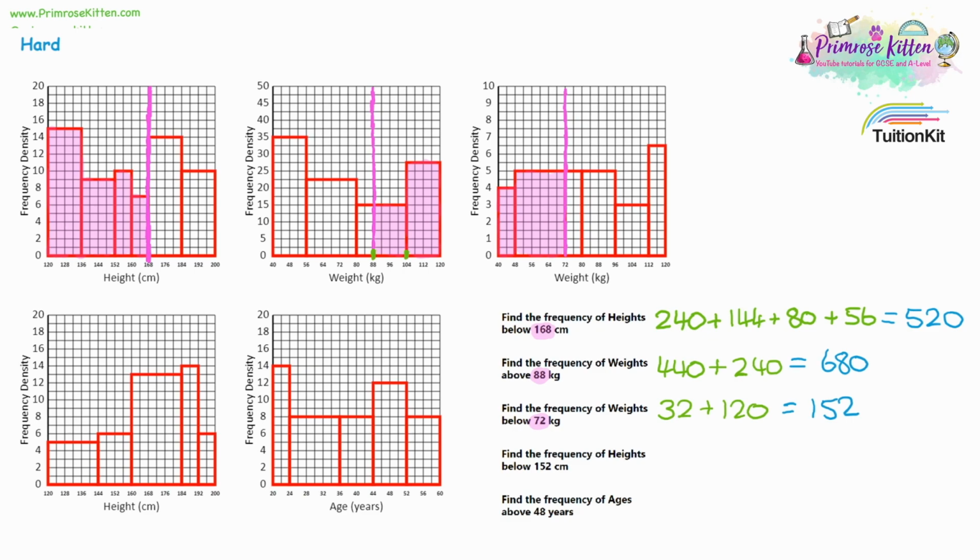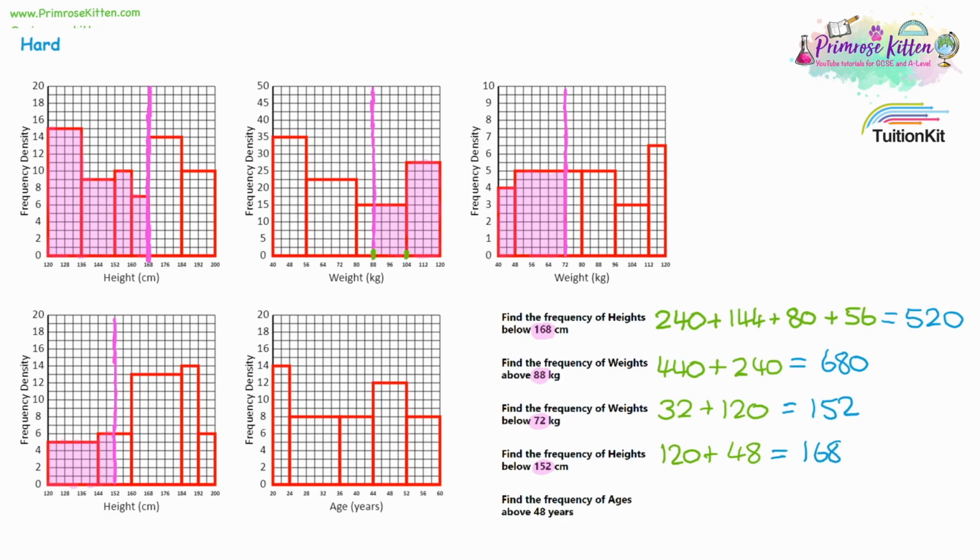Question 4 has us looking at heights below 152. So we find 152, which is the middle of the second group. We're going to colour in everything below it, everything before it. That's 2.5 bars. The first one is in between 144 and 120. That's a width of 24. The height is 5, so 24 times 5 is 120. Now we're going to add on the partial bar next to it. Up to the line, the width is from 144 to 152, which is a width of 8, multiplied by the height, which is 6. 8 times 6 gives us 48. That is a total of 168.